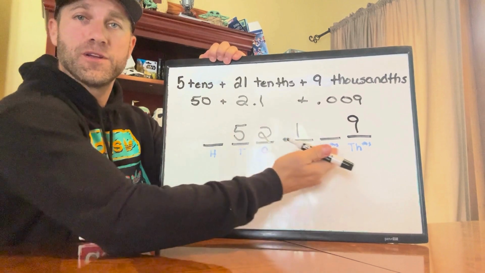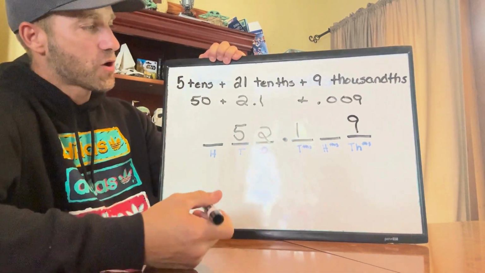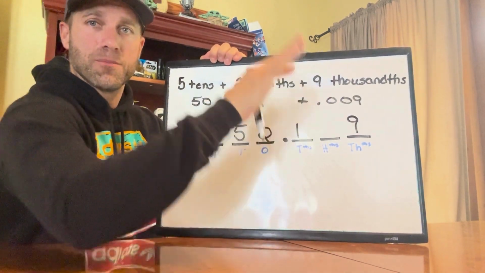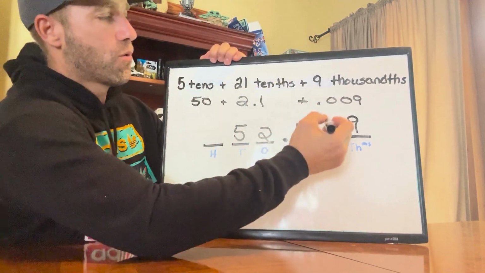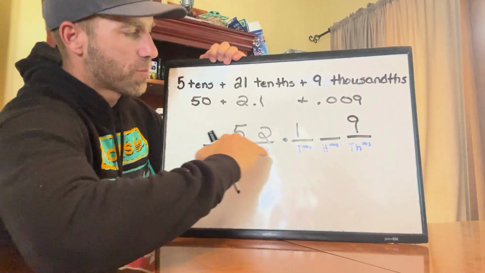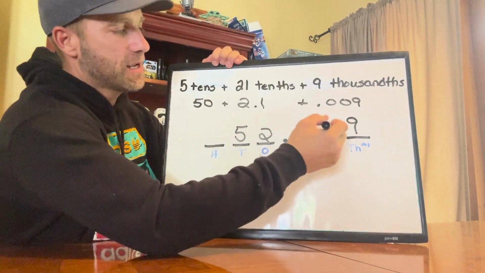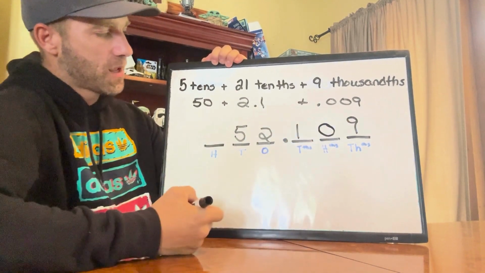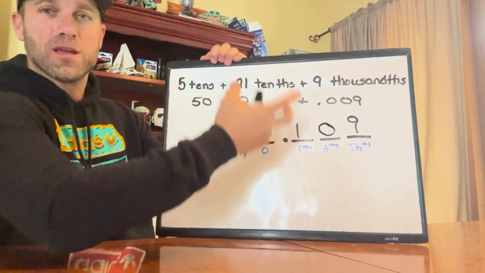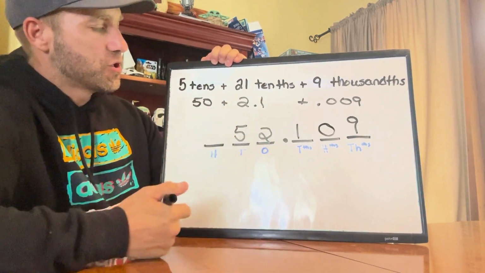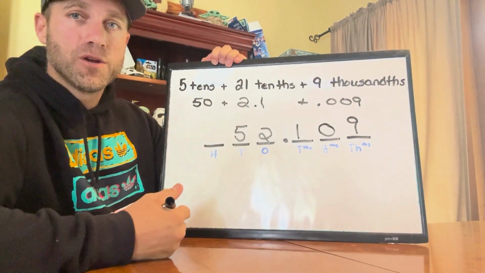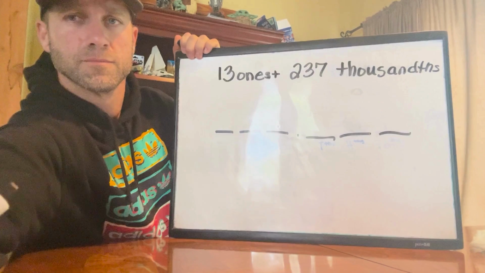So I'm almost finished with my number. One strategy, you could add these together by lining up the decimals, or we can use our place value chart and fill in any missing values with our 0, and you'll see at the end, recomposing that number, it should be 52 and 109 thousandths.